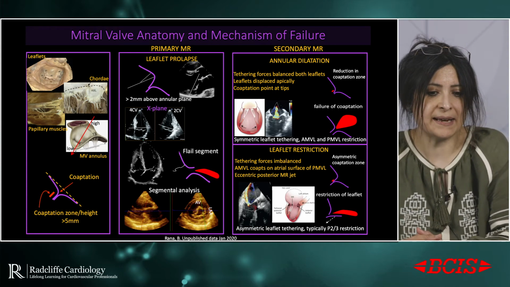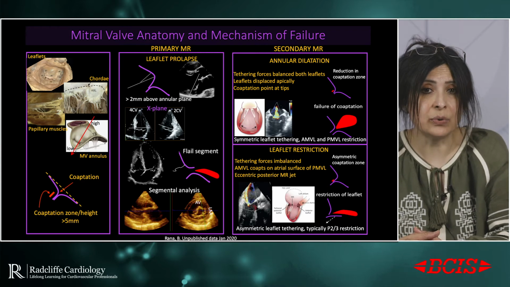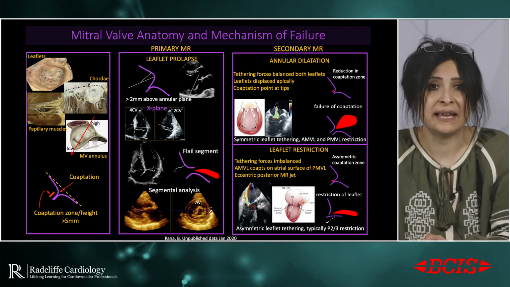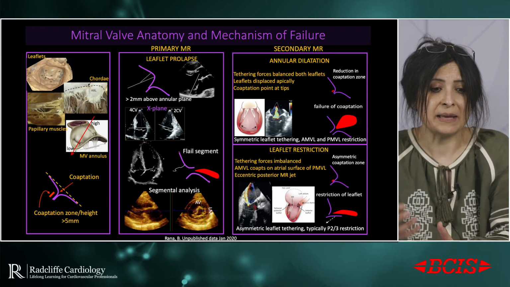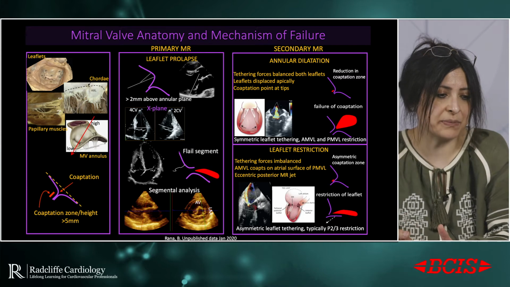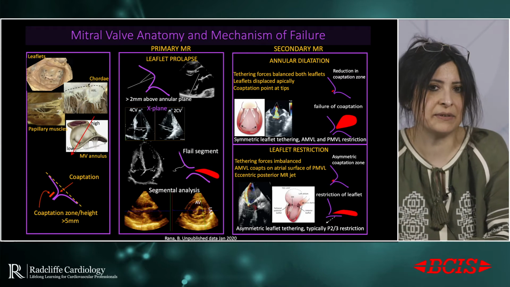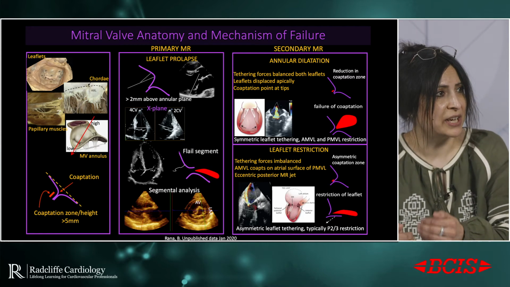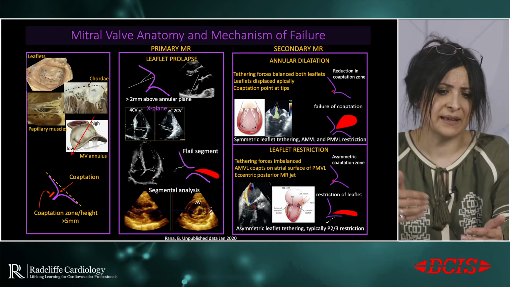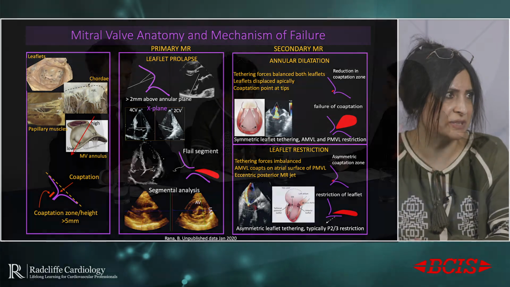And the underlying wall of the left ventricle is also abnormal. Typically you see infarction in the inferior posterior walls. The posterior papillary muscle is affected, and as a result, you have this asymmetric tethering force on the posterior leaflet, and you get leaflet restriction. So the key words I've just mentioned, just to recap, are prolapse, annular dilatation, and restriction. They're the kind of things we're looking for when we're trying to understand the mechanism of valve failure.